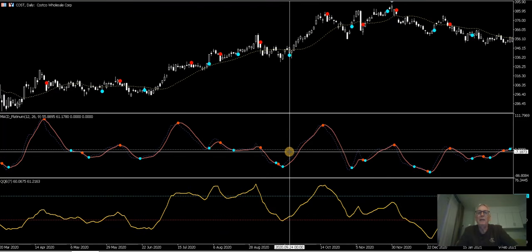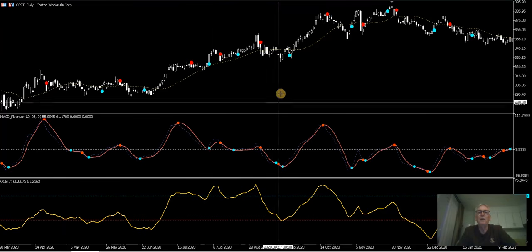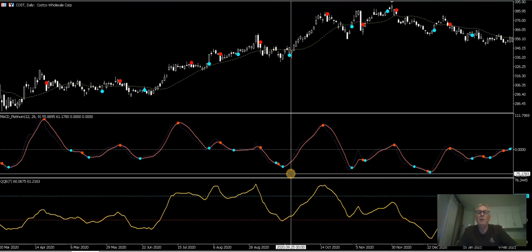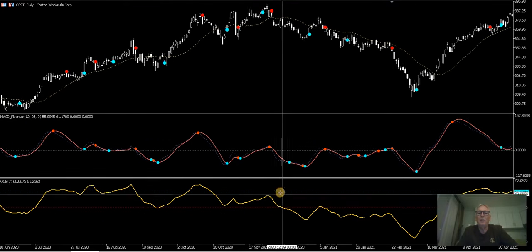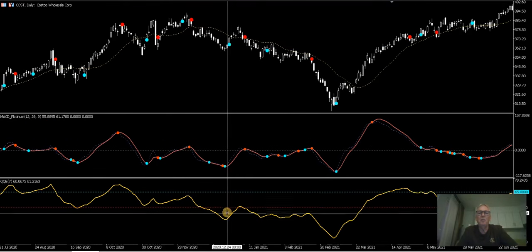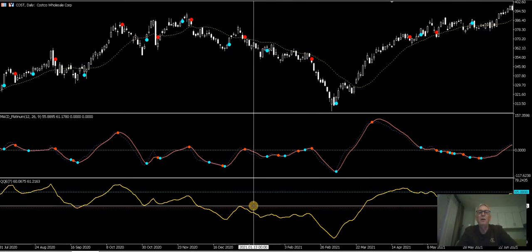Yeah, you probably can't get in there, but let's have a look. Yeah, hidden bullish divergence, clear as day. Take that buy on the MACD platinum, take it up through there, trail it up. Let's have a look. Here we go. Here's a good example. Well, that one's a winner because that goes up through the 50, all good there.